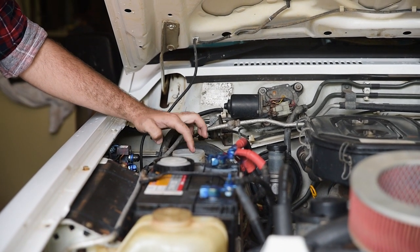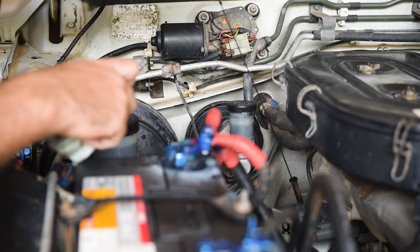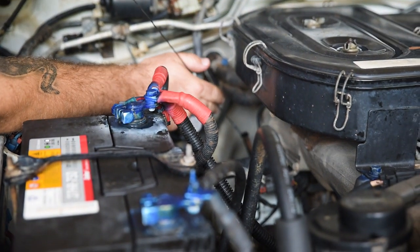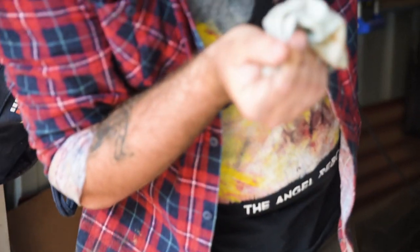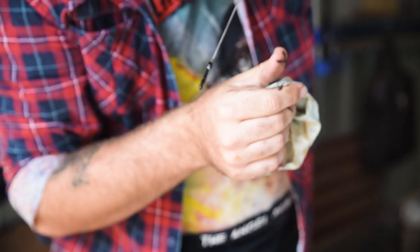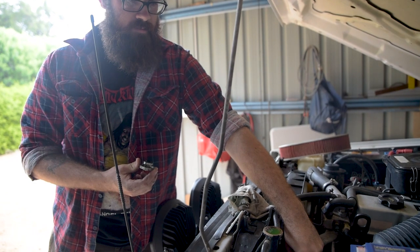Mine's got a little bit of green tinge to it. That's the dipstick for the oil — give it a wipe, get everything off, get it nice and clean. Stick it back in the hole, then pull it back out again and hold it on the angle — it shows you how much oil you've got. It looks full to the top and she's green. That's what you want. Those boxes are checked.